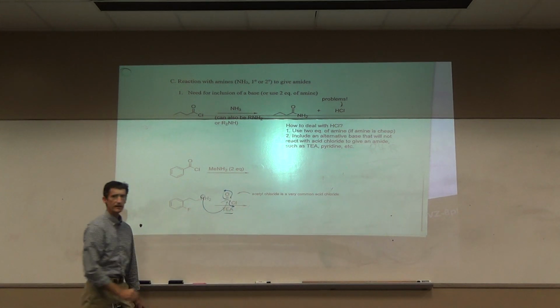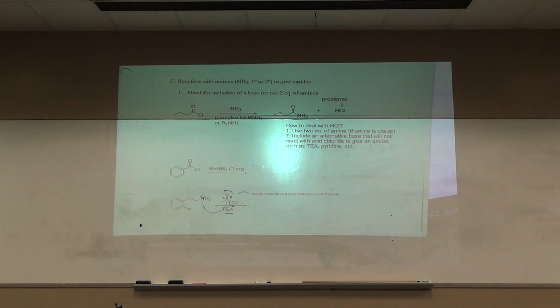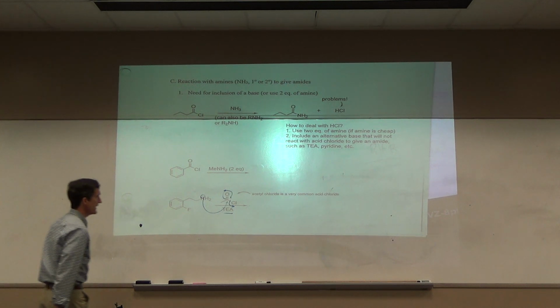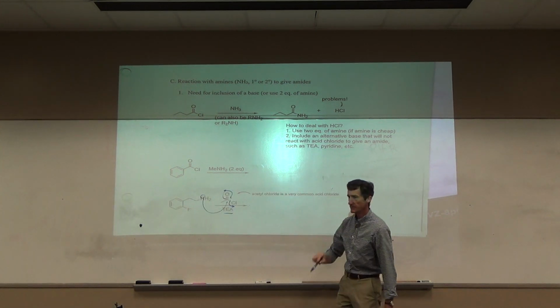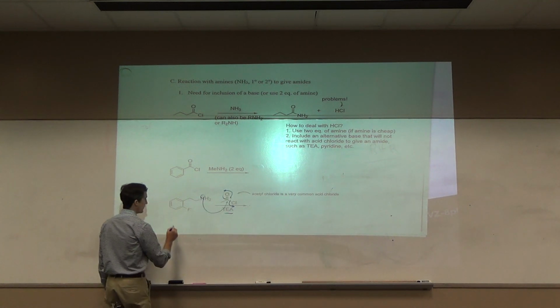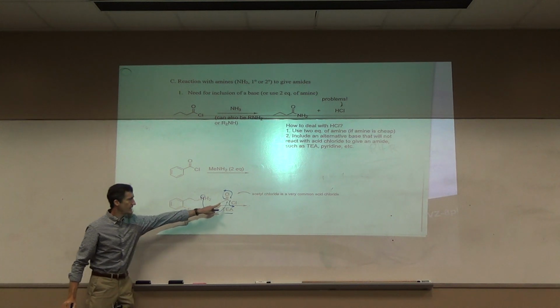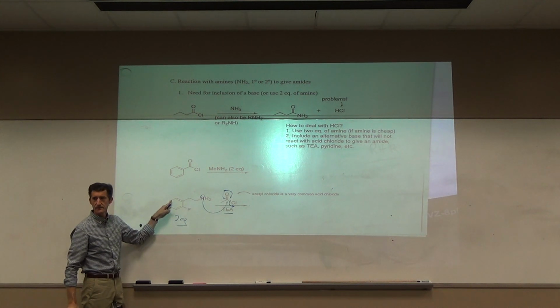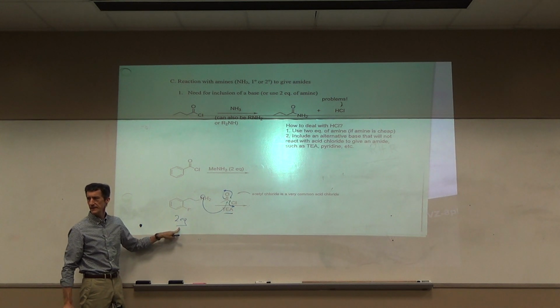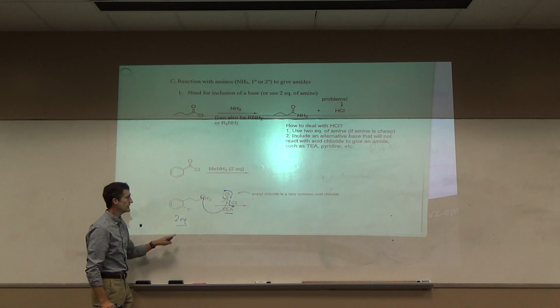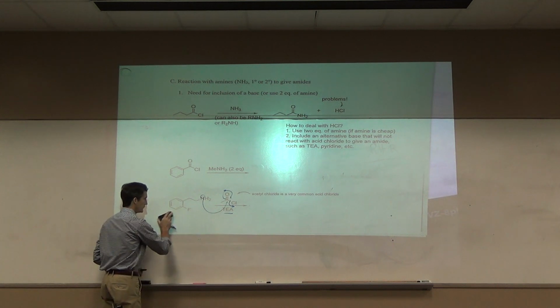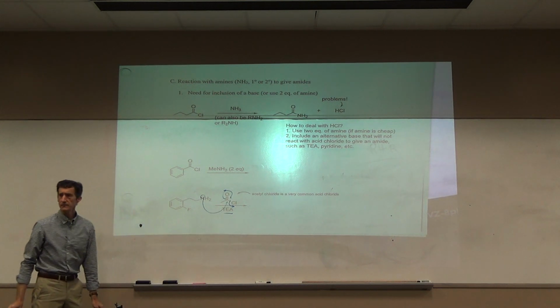What's the purpose of the triethylamine? To not interact with the chlorine. Triethylamine is an alternative base we can use instead of using two equivalents of the amine. Would you want to use two equivalents of this? No. One to react with the acid chloride and another one of these to just act as a base? No, this is too big of a molecule. What if it took you 6 months to make this? Would you want to use half of it just to act as a base? That's a big waste. Let's bring in another base. Let's just use one equivalent of this and bring in a cheap base like triethylamine.